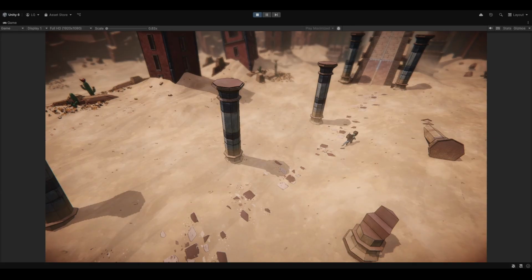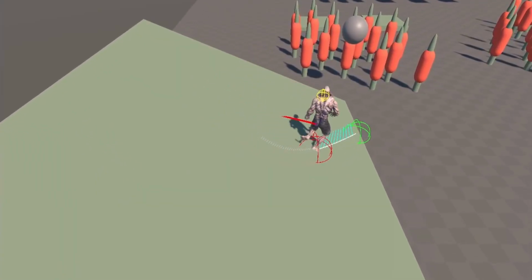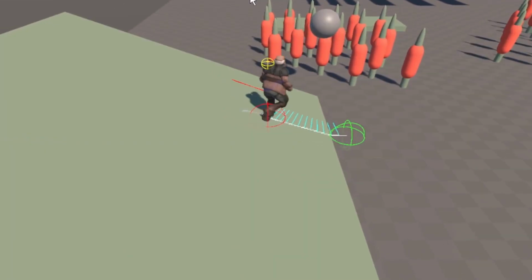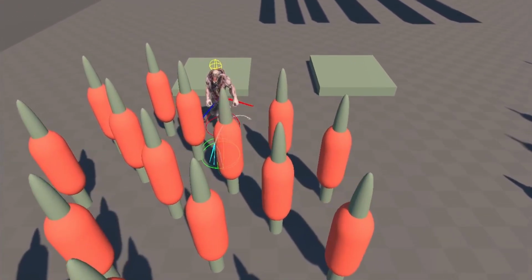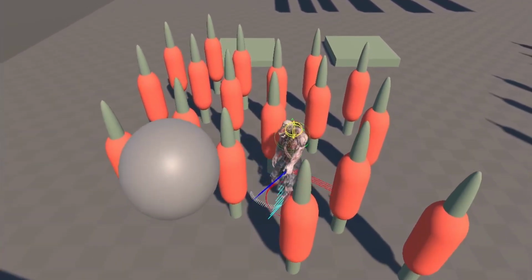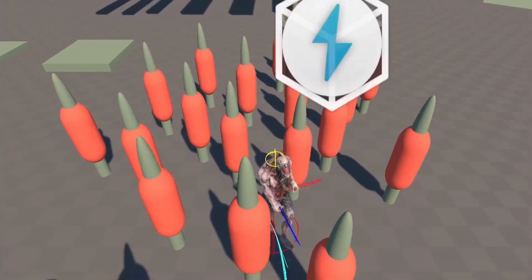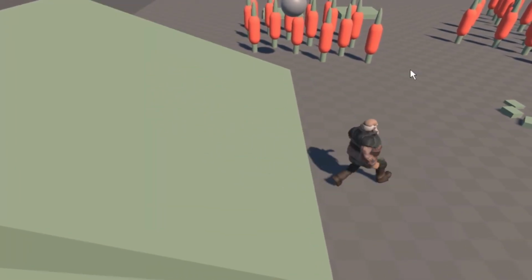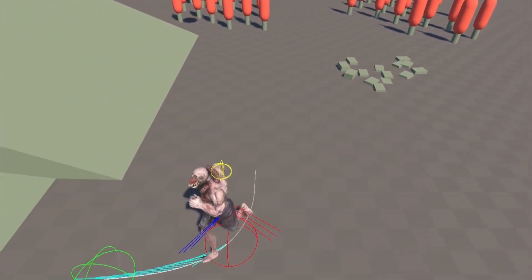Don't pressure yourself into using systems you don't need. Most of the time, less is more. Use whatever fits your game, and tweak or upgrade it to suit your needs. For example, let's say you need your character to be able to do the mighty roly-poly. You could add another movement function and use input to swap it in while the character is rolling, then swap back to the default movement once done. Everything is designed to be flexible, so you can modify or strip it down to exactly what you need. And that's the point of this series, to share ideas and tricks to help make your games better.